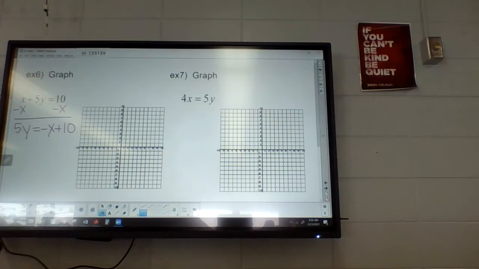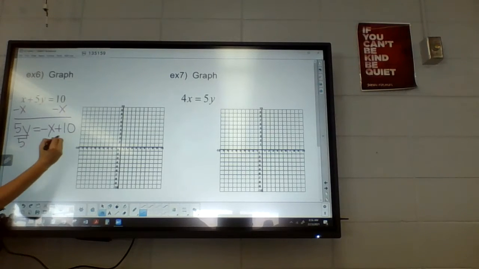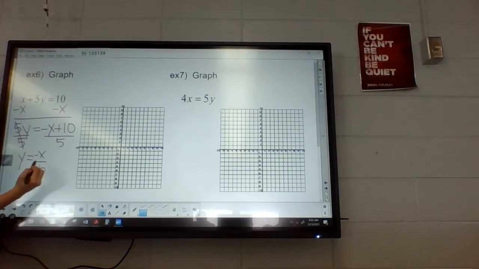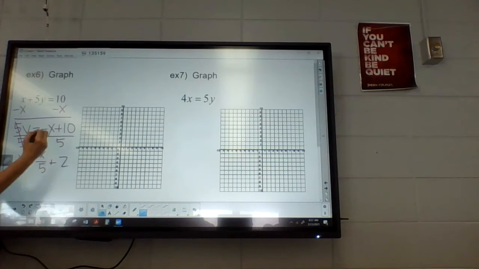So yeah, the 5 is being multiplied to y, so we're going to divide by 5. Now careful here, this gets a little bit tricky. Now, on the last test, I always said it was fine if you guys left it that way. However, we really want to know what m and b are. So I do actually want to divide each of these by 5. So just like we did in that last column, I'll have a negative x over 5, or a negative 1x over 5. And then what's 10 over 5? 2.